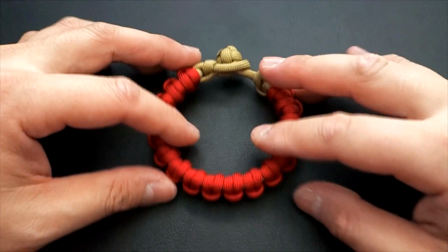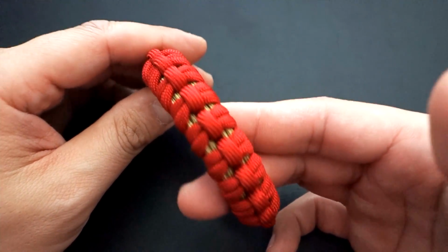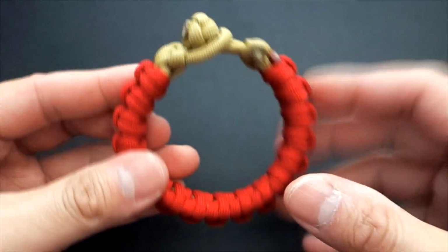In today's tutorial, we'll be learning how to tie the Fenrir Paracord Bracelet, not loop style.